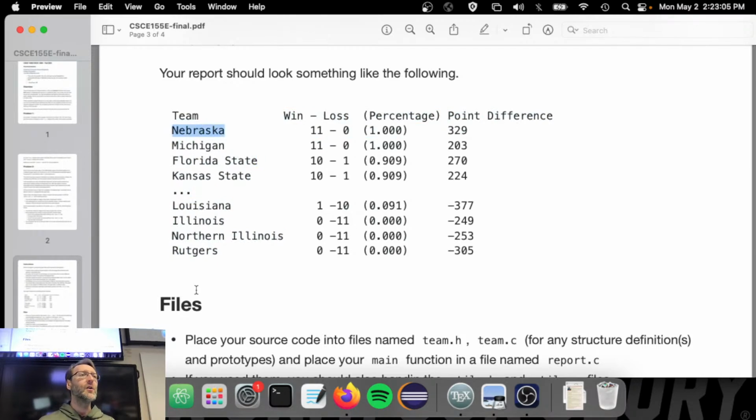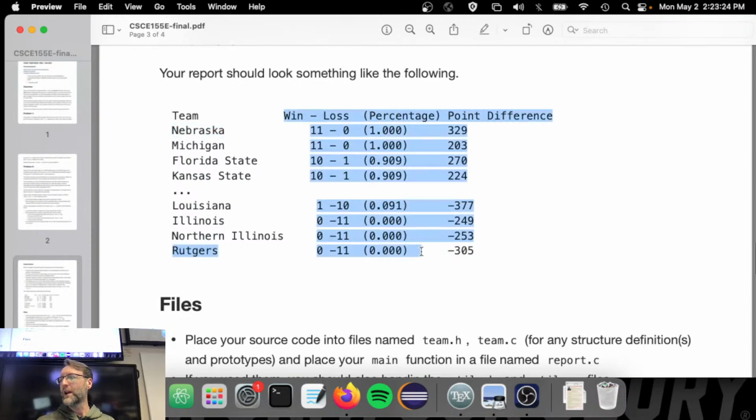The idea here is that you're going to produce a full report of all teams that have at least 11 games. They used to play 11 games back then, right? During the regular season. I scrubbed it out of all the championship data and stuff like that. So it was only an 11 game season for everyone.